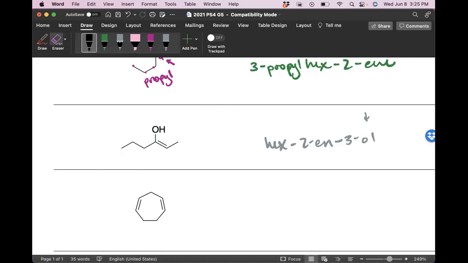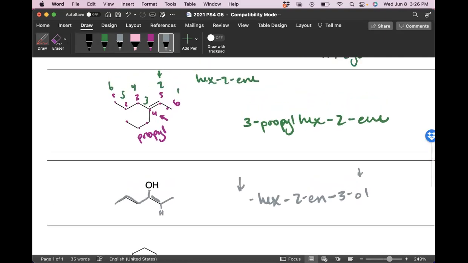Let's clear this up. I'll just give you a hint. I won't give you the answer of what we have wrong, but this is something you always have to pay attention to. Whenever you have an alkene with different groups, like this one has a methyl group, this has an H, this has a propyl group, this has an OH, there's a kind of denomination you have to put there. So it's missing a certain suffix. I'm just going to leave it there, and hopefully you guys can figure it out. You have to look back at your notes.